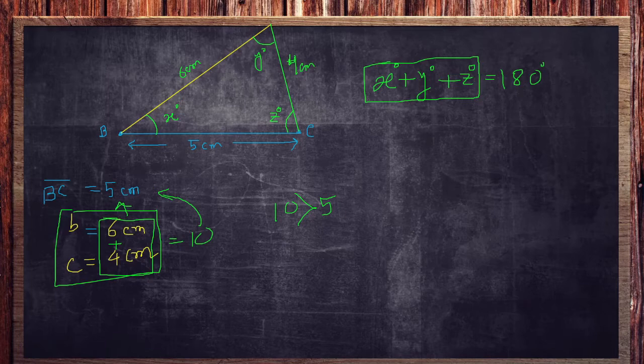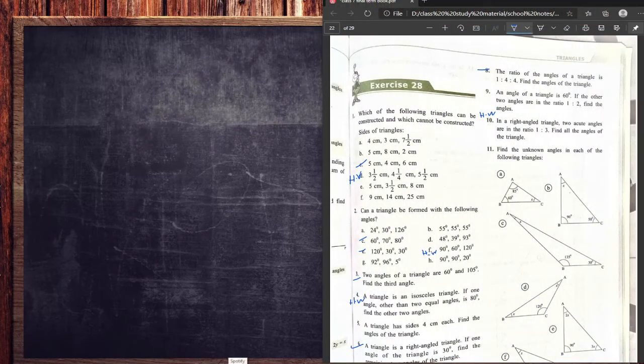So let me jump to our exercise right now. So here we are with our exercise. As you can see, the first one, the values are given. And also one more thing, on your screen you can see that so many sums I marked as homework. So all you have to do is submit all this homework in your next class. So please note it down in your book and try to complete it. If you face any doubt, you can ask me anytime.